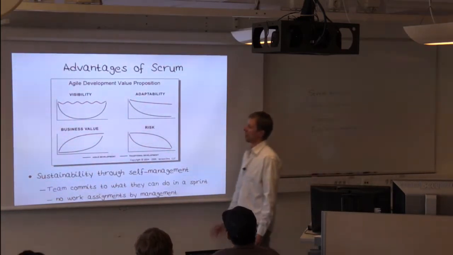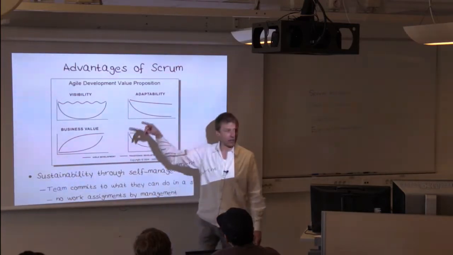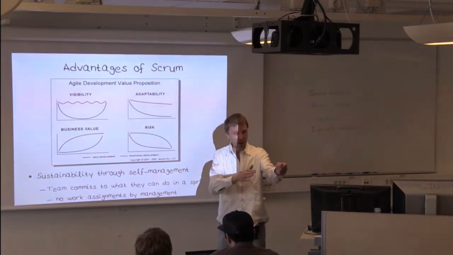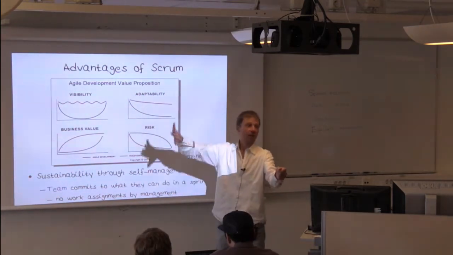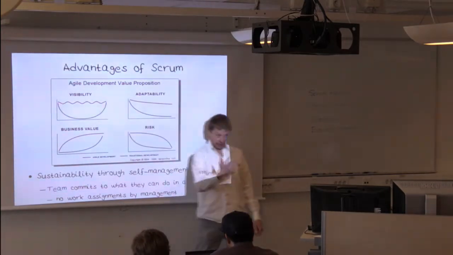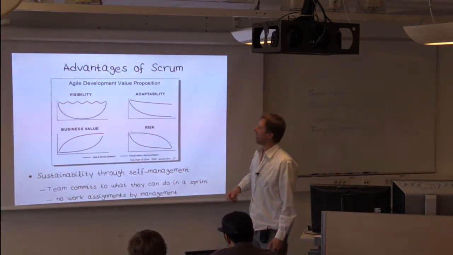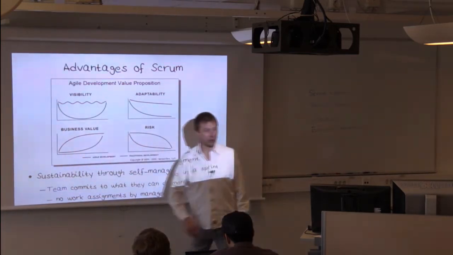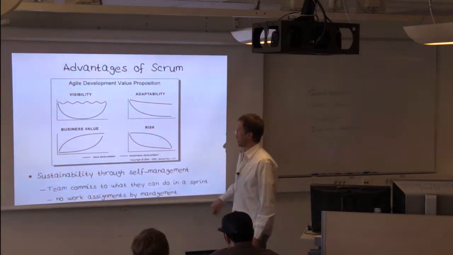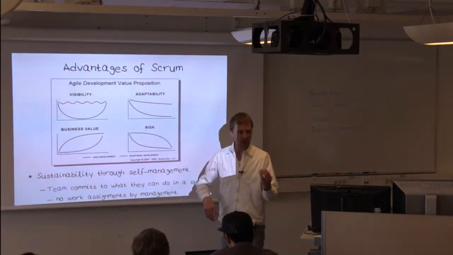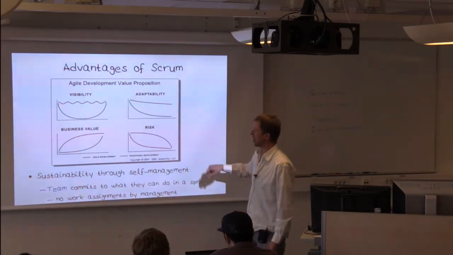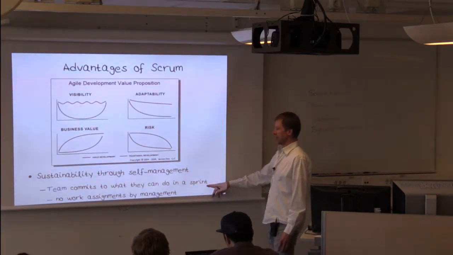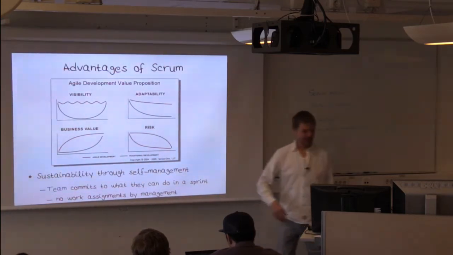So advantages of Scrum here again, visibility, and now maybe it's more apparent to you. Visibility because we show things after every iteration. It's not a black hole where we start with the analysis and design and database schema and functional specs and all that come out at the other end. We're showing things all the time. So whoever is interested has insight into what's going on in this project. Product owner can change their minds between every sprint, before every sprint planning meeting. They can choose features that can generate business value earlier on. And since we can attack riskier tasks first, which is normally not done in waterfall processes, risk is also reducing much faster. So never forget this. Nobody can tell you what to do, right? Or how much to do at least.